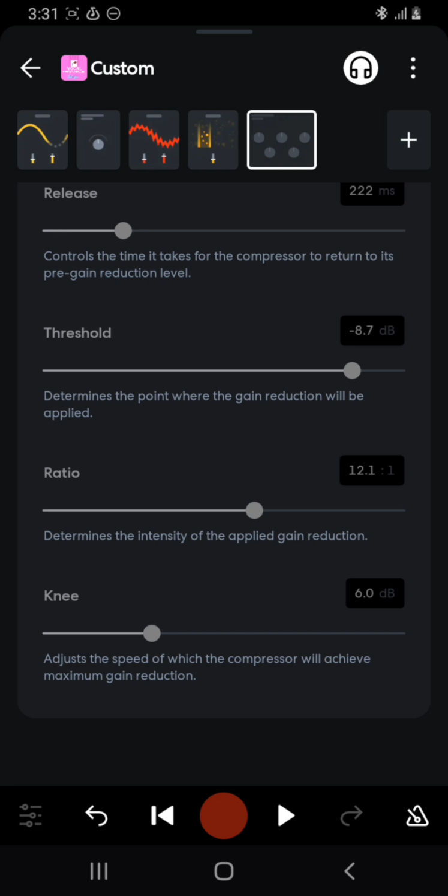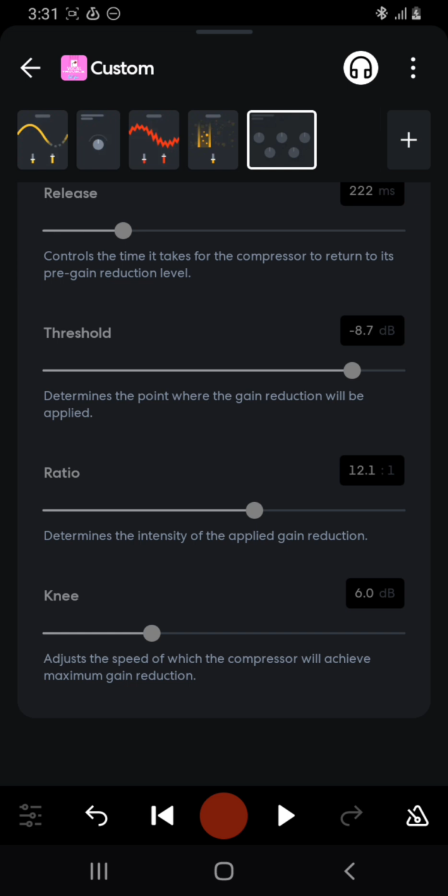Now, the one special thing about the Digicom that I don't see in other compressors in BandLab is that it has a knee, and the knee adjusts the spread over which the compressor achieves maximum gain reduction.